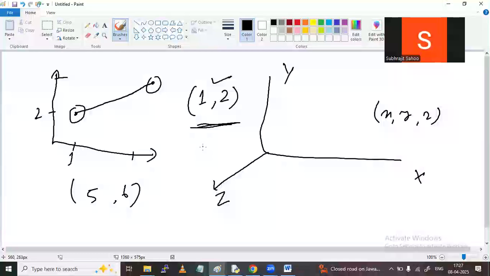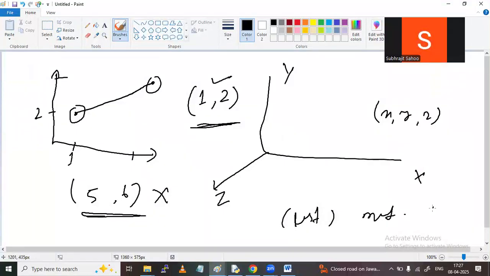I have to take the help of collection. Sir, collection, why tuple, why not list? Big question. Why will I take tuple, why not list? Because once I'm constructing the graph, the 5 and 6 coordinate I'm entering should not be changed. The value should not be changed. But list is mutable.